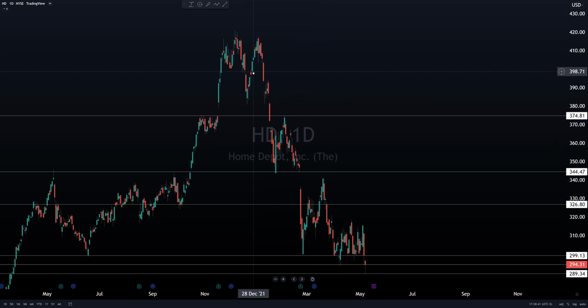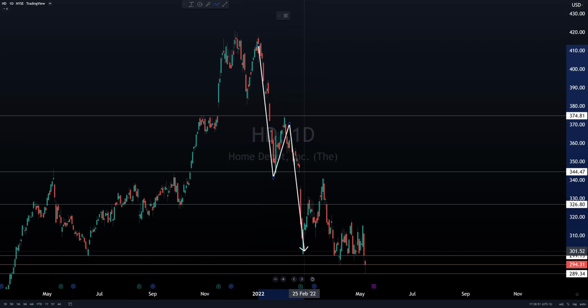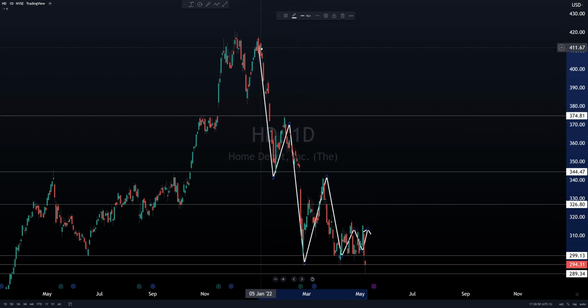Why? Because it's also a lower high, right? If we are thinking about price movement, look at what happened. And we have our little consolidation. This is a lower high. This is a lower low. This is a lower high. We don't have a lower low, possibly a double bottom. This is the lower low, right? So we can say this is the lower low.